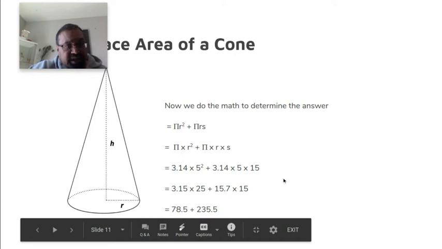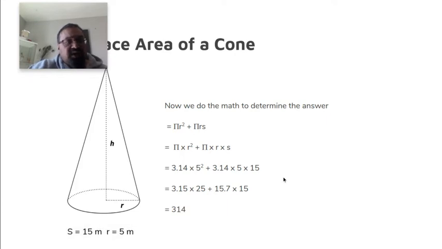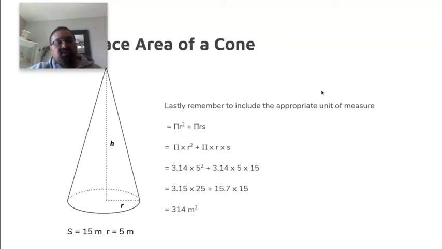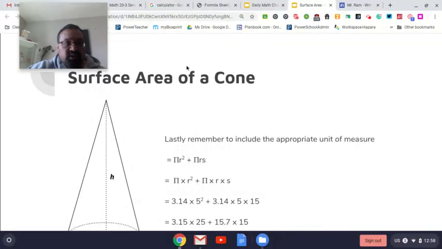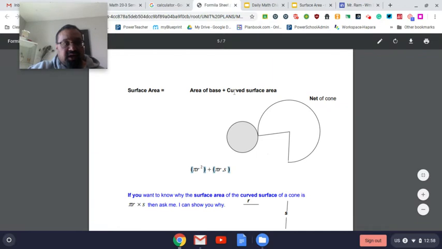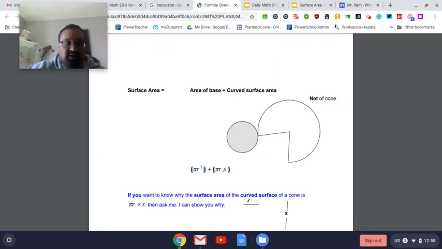We add those two together, and you're going to get 314. The last thing after is always, please remember to use your units of measure. It's meters squared. And that's how it's done. So basically, remembering, as always, do it slowly, go through it, take your time. Follow the steps that I've outlined here where you figure it out, highlight it, substitute it, do the steps one by one, and then finish it off.